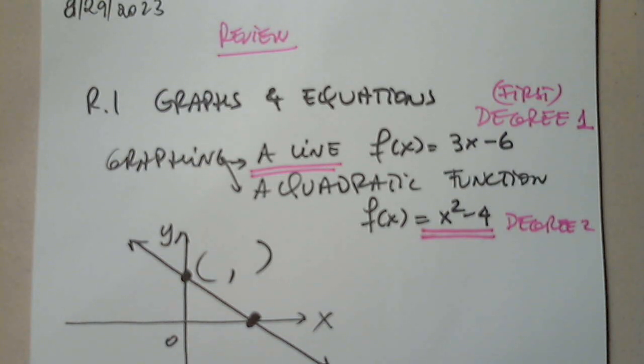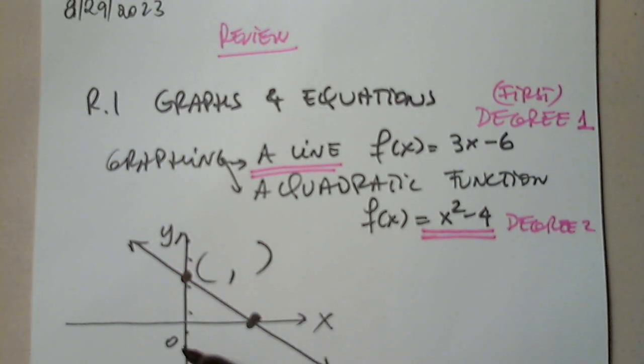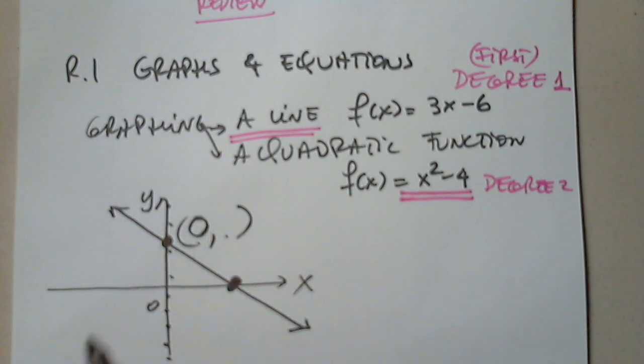X and Y. Yes, which one? Only one of them is known. You said only one of them is known, always known for any point on the y-axis. Any point. 0. For which one? For this or for this? X. Yes, indeed. So this is x equals 0.